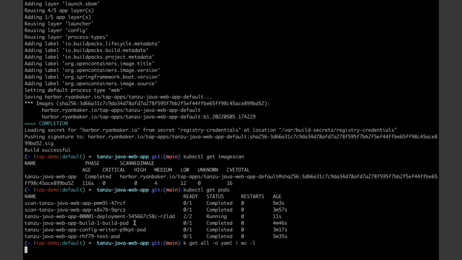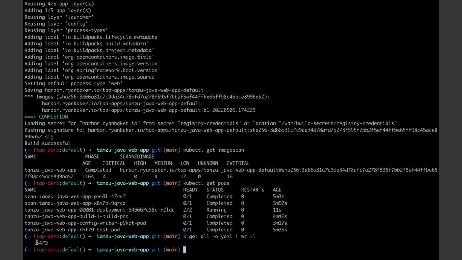This isn't going to be an exact representation because there are some scan pods in there and stuff like that, but it should give you quite a good idea. This will tell you exactly how many lines of code are involved in our application. So you can see 3,479 lines, which, let's just take 1,000 away for some of the extra stuff that we get with the config and the config writer and the build pods. But still, you can see the significant reduction between 16 lines of code all the way out to the 3,500 or 2,500.